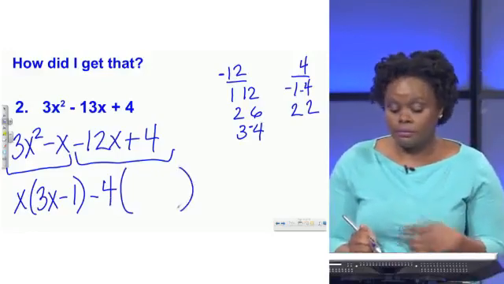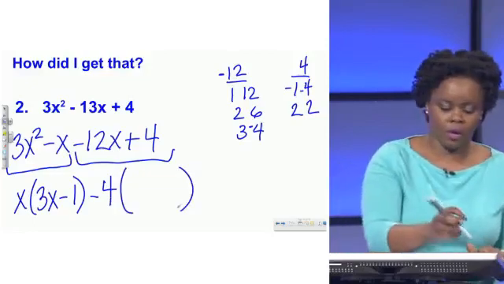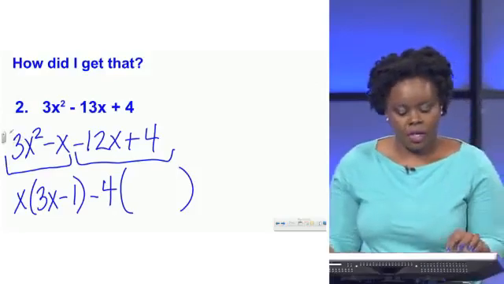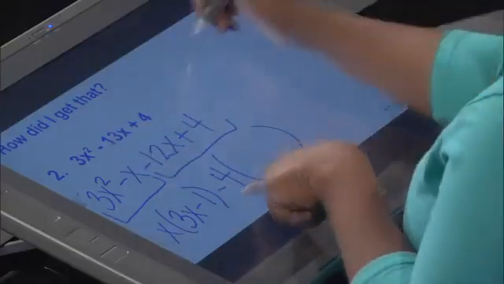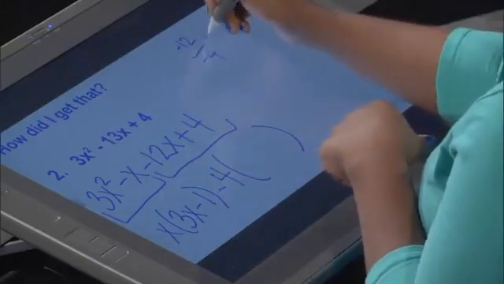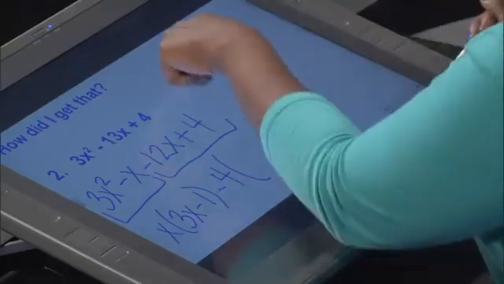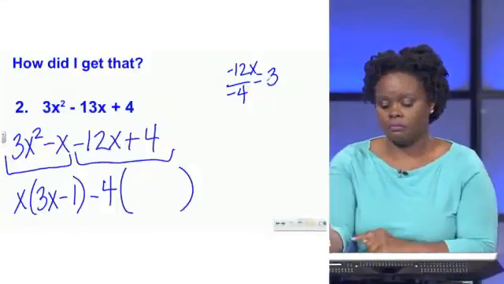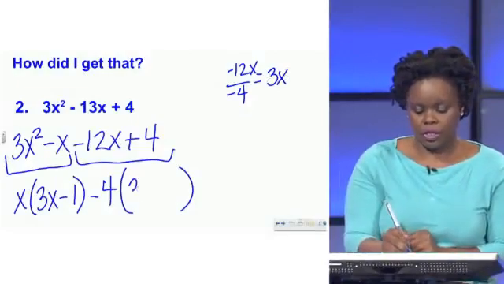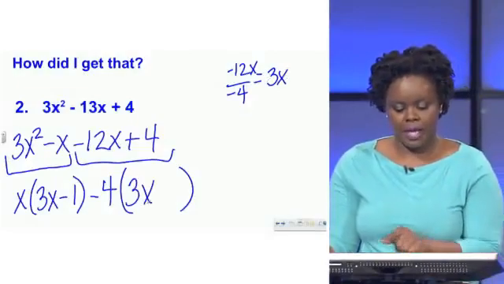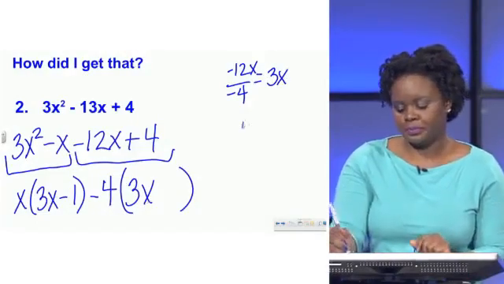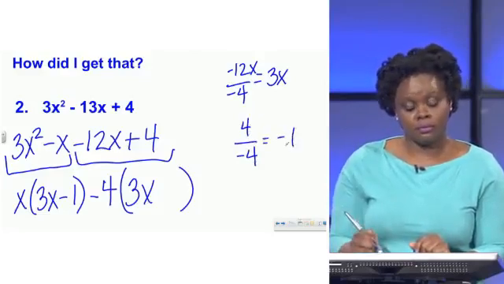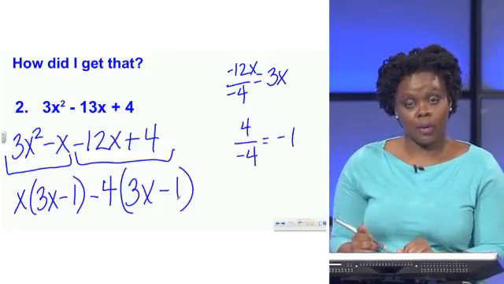And now it's time to divide. You need to divide each of those terms by that -4. Let's get this work out of the way. Okay, so I have -12x divided by -4. So -12 divided by -4, that's 3. x up top, but nothing on the bottom, so it just carries along for the ride. So you see you've got your 3x, right? Then I have +4 divided by -4. +4 divided by -4 is -1. So you see we have our -1.